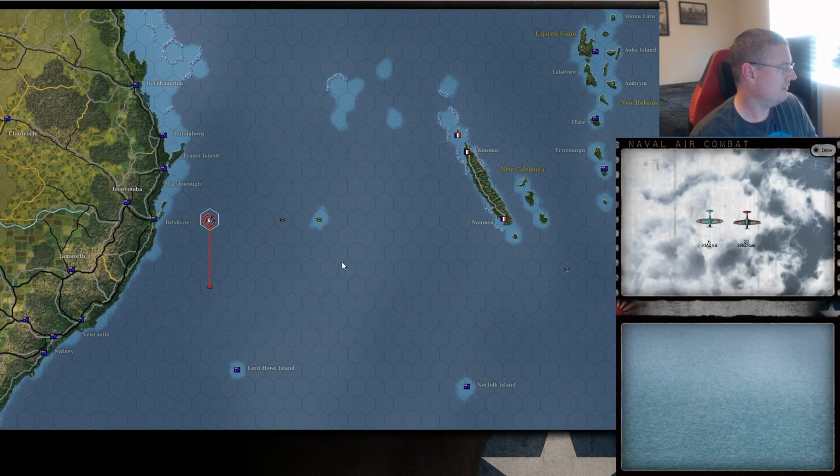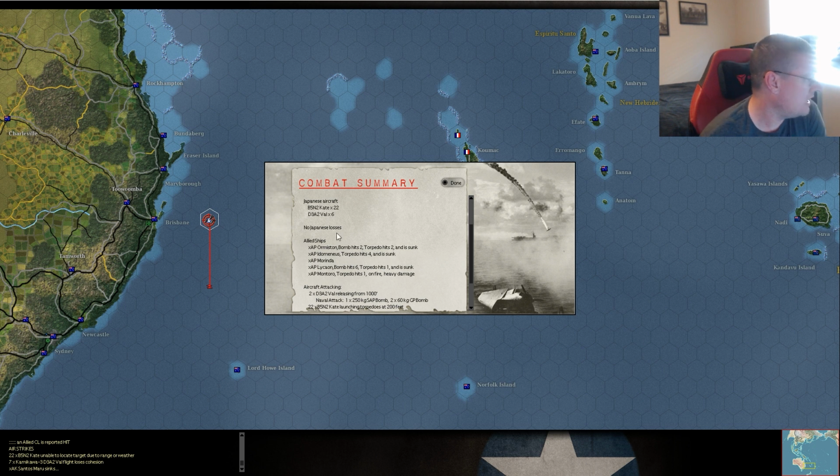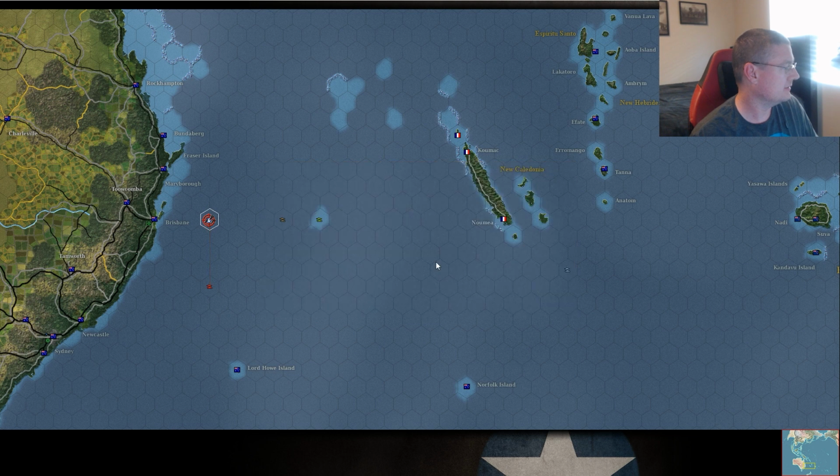We got some Kates and Vals going off these guys directly to the north. Now these are slower APs. Alright, so we sink 1 AP, 2 APs, 3 APs outright with torpedo hits and bomb hits. We put another torpedo that's on fire and heavy damage, and then one of the APs gets away scot-free.